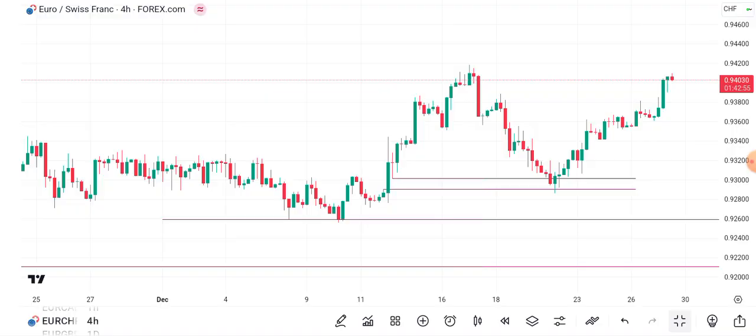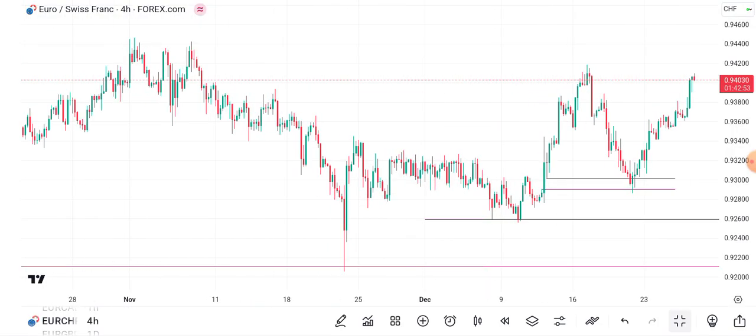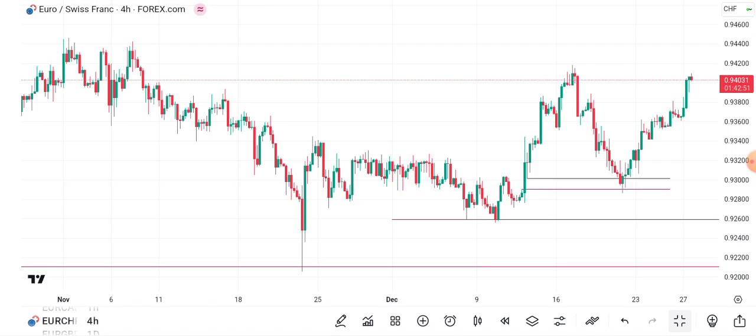We can see that price has been in a downtrend, making lower highs, lower lows, lower highs, lower lows, till it came here, price rose up again, making lower highs, lower lows, lower highs, lower lows. All of a sudden, what did we notice? Price took out the stops here, and then boom, broke market structure higher. Seriously.